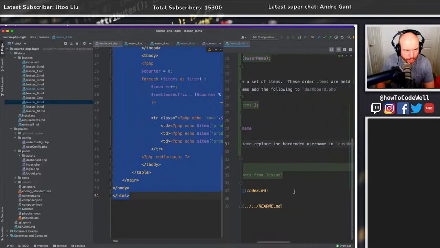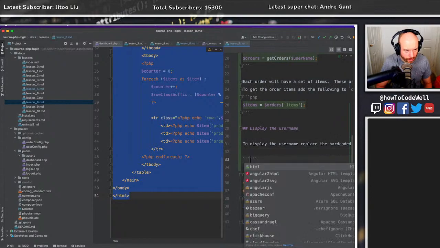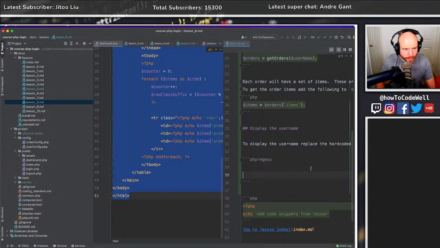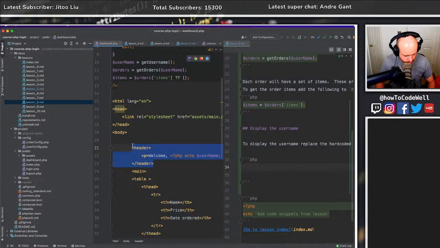Like so. PHP. Don't know why it goes straight to regex. It's annoying. So we want to replace that.